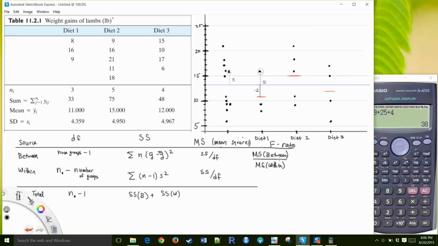So for example, I'm trying to explain that part of the reason why people are of different height is because of their sex. Okay? Males on average are taller, women on average are shorter, so that explains part of the reason why people have different heights. But that doesn't explain everything, otherwise all men would have the same height and all women would have the same height. So the part that is not explained by this very simple model is called the residual.